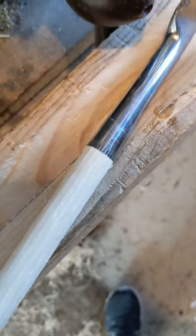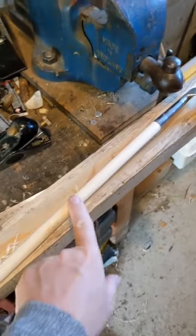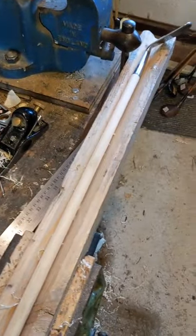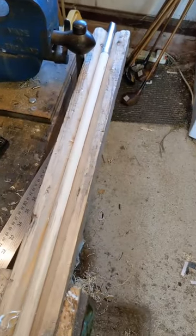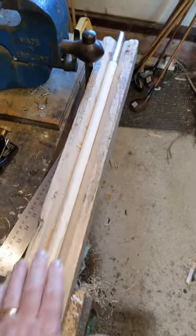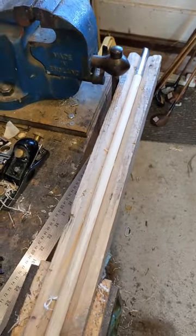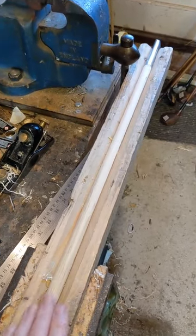I've now planed the end of this shaft so it's all nice and flush with the end of the hosel. So what I'm going to do now is take some more material off this section of the shaft, working my way up. And it's important that you do this with the club resting in the V of the archer's rest, so that you're not inducing any bend or warp to the shaft, so that you're keeping it all nice and straight.